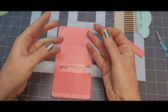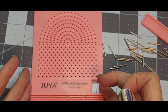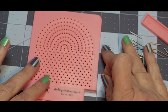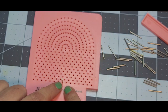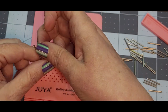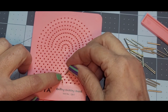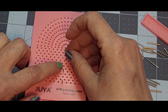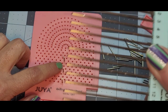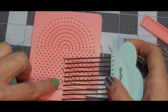And this is the first peg that you're going to put down as the base of your design. I'll zoom in a bit here. So you're going to design your pattern starting with this pen. I want the base of my design to be down here. And now I'm going to use the silver rod pins to create the middle part of my design. I know that I want another loop somewhere in the middle and then another loop up top. So again, creating a quilling comb pattern, but as you can see here, I could skip every other rung or skip 2 rungs and get the same effect.